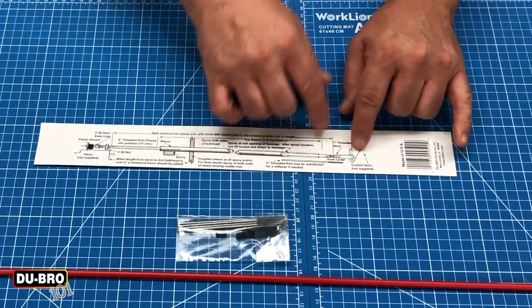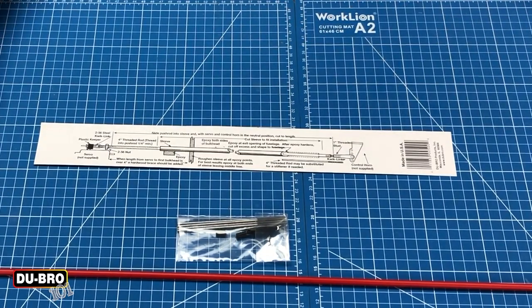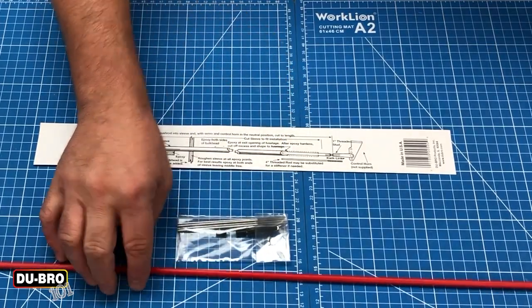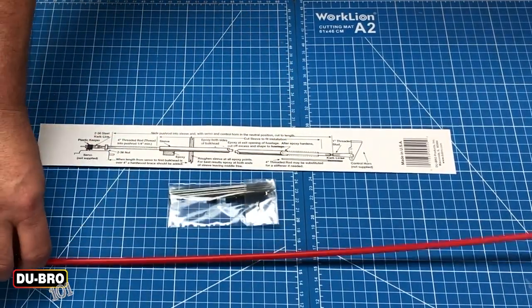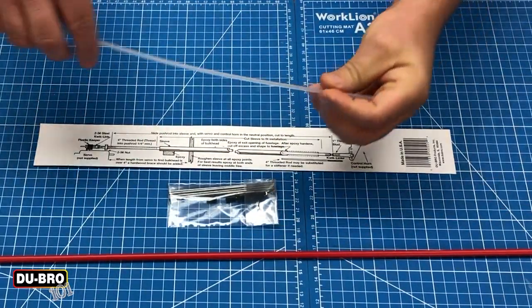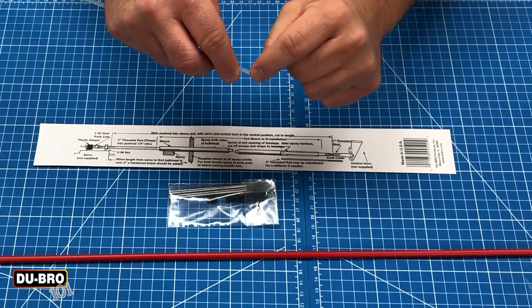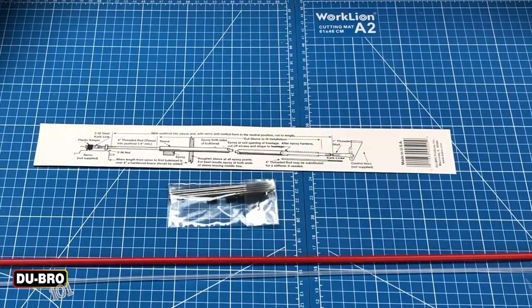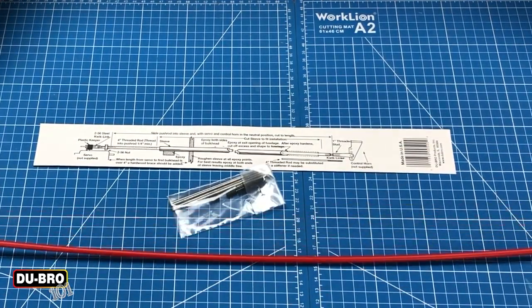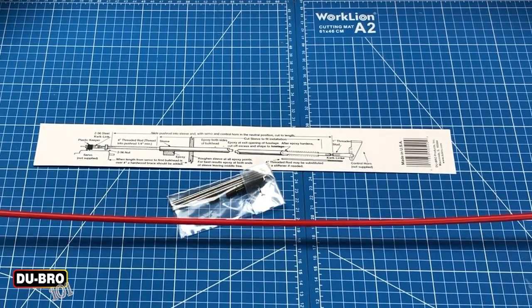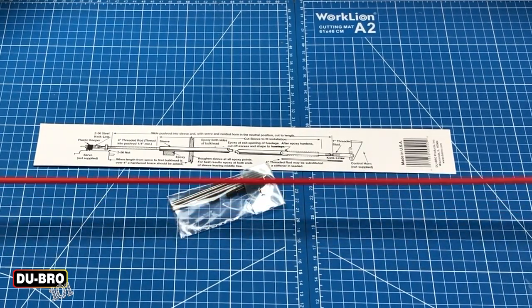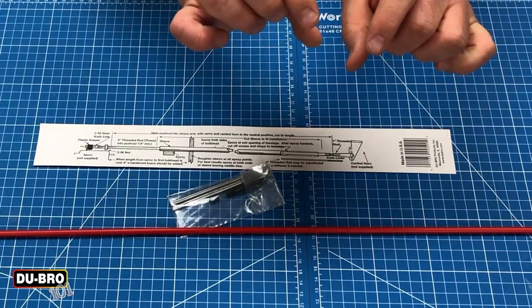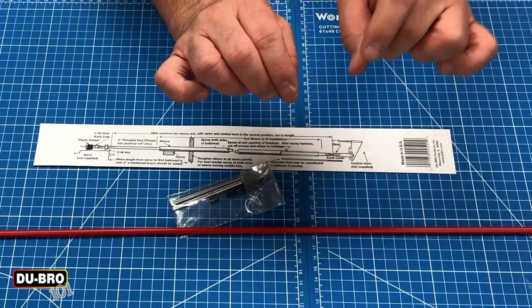What's also cool is that if you have really long runs, you can use sections of unused threads to thread together the inner rod. So you can use a portion of the threaded section to connect this to that, and make extensions of your inside rods as well. Can't really do that well with the sleeve, but if you have just two different formers that goes from one piece to the other that's pretty short, you shouldn't have any issues.